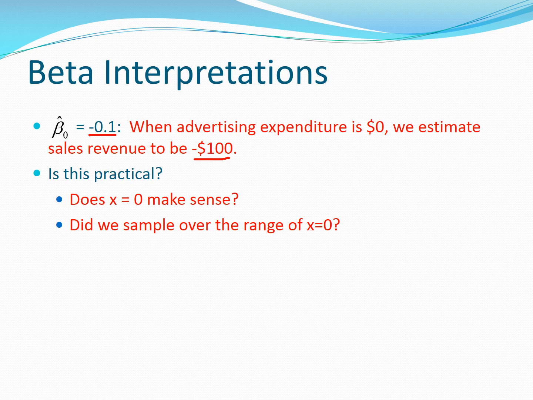Does it make sense for x equals 0 in that particular example? Well, x, the independent variable, is dad's height. Does it make sense for dad's height to equal 0? Can you have a dad who's 0? And of course the answer is no. That doesn't make any sense at all. And if that's the case, we would say that the y-intercept, the beta naught hat, is not a practical interpretation, since the value of x equals 0 doesn't make sense.